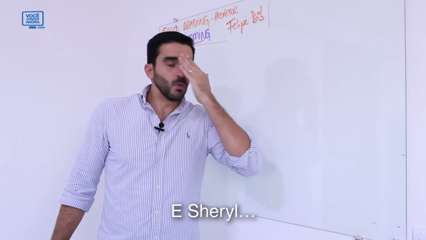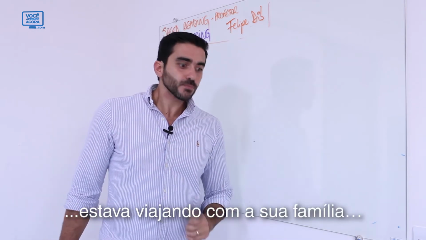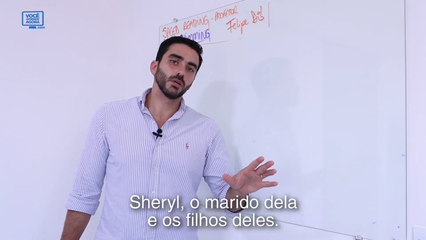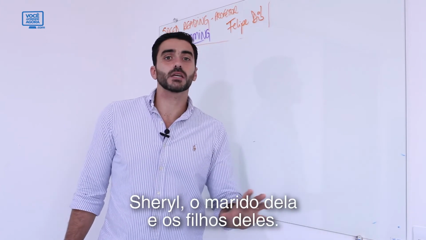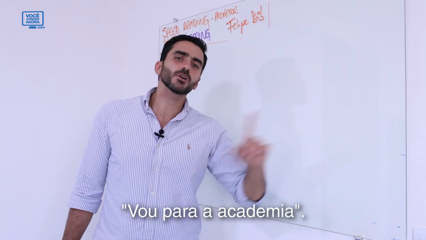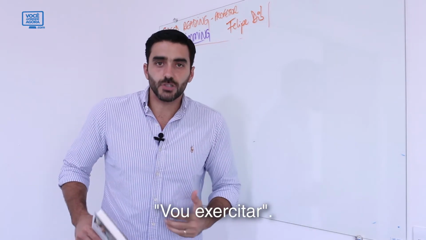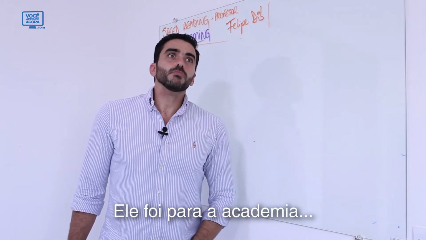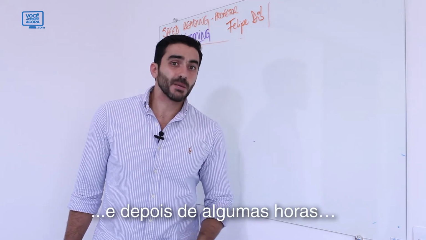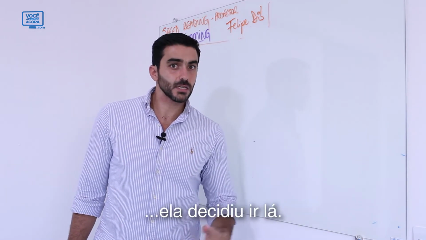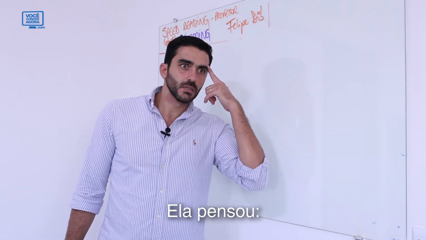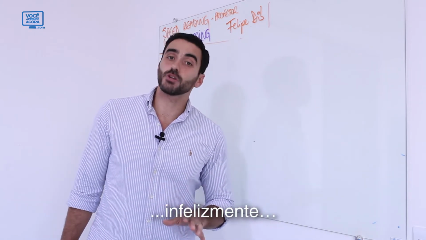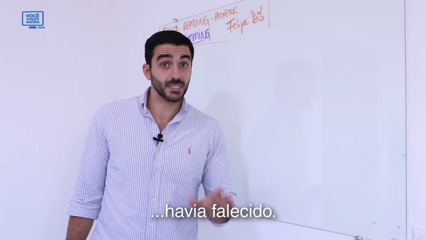And Sheryl was traveling with her family, and they were at a hotel. It was Sheryl, her husband, and their kids. And her husband said, well, I'm going to go to the gym. I'm going to exercise. She said, okay. He went to the gym, and after some hours, she decided to go there. She thought, where is my husband? She went to the gym, and unfortunately, her husband had passed away.